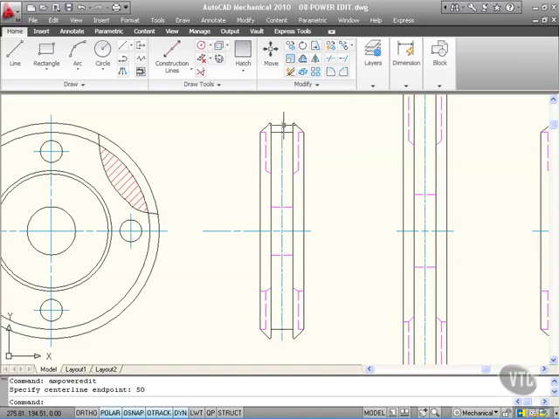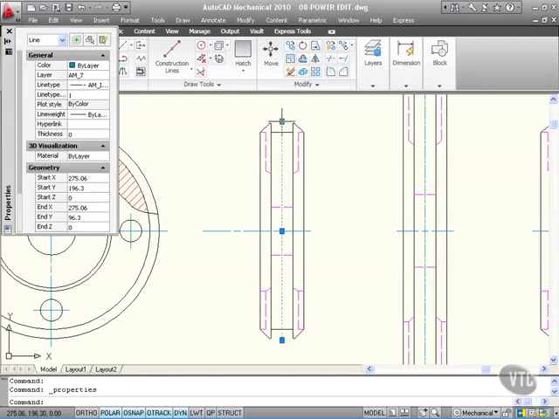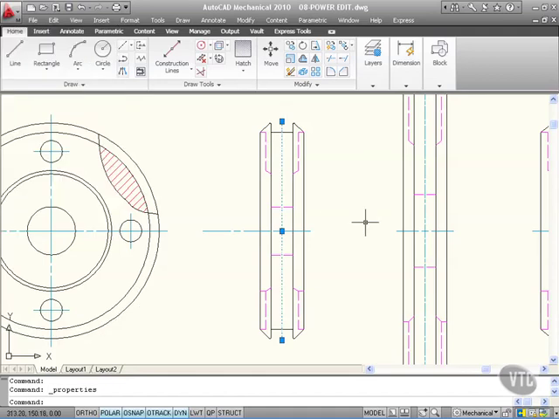Let's do the same with this one. If I double click on this one and say that I want this to go up, look, that is just a regular line, as you can see, because it's telling me there, line, properties. The properties palette's come up. It's not an AutoCAD mechanical intelligent object. It's just a line representing a center line. So I can't change that one. Clever stuff, isn't it? It knows when it's mechanical and an intelligent object. It knows when it's a regular AutoCAD object. So it's very clever stuff, this Power Edit. It's just a double click.